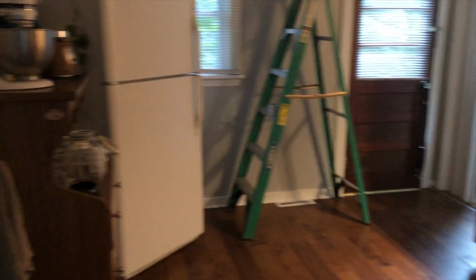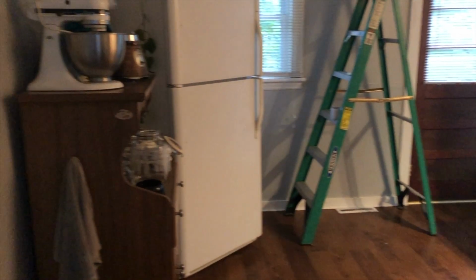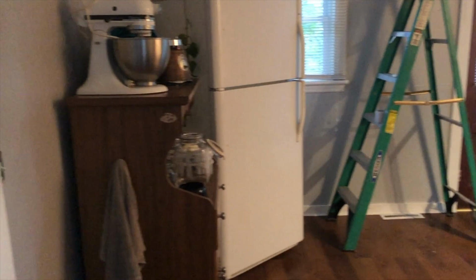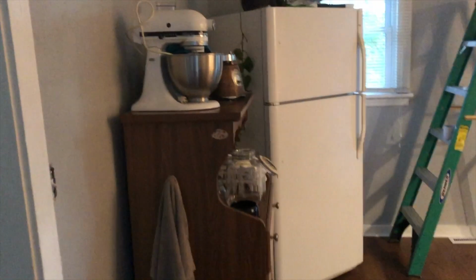Our third dilemma is we need more light. We don't get a lot of light since our room is blocked from the adjacent rooms that have nice big windows in them. But we do have a small window in this kitchen as well as a small window on the door. Now those windows back up to our side door technically, which goes onto our deck, which is covered by a big, gorgeous oak tree that's been here since the 50s when the house was built.